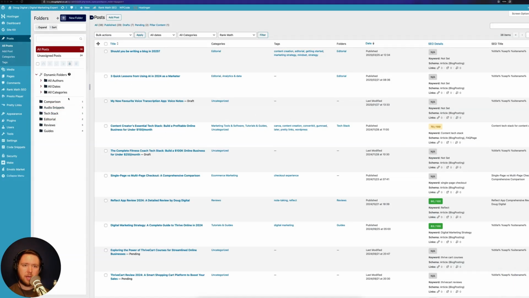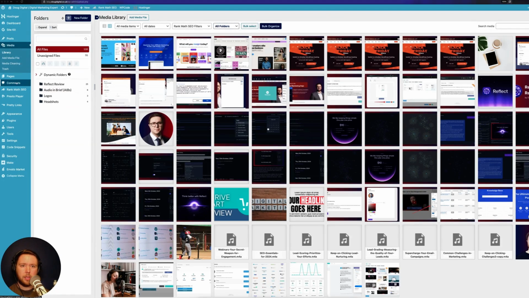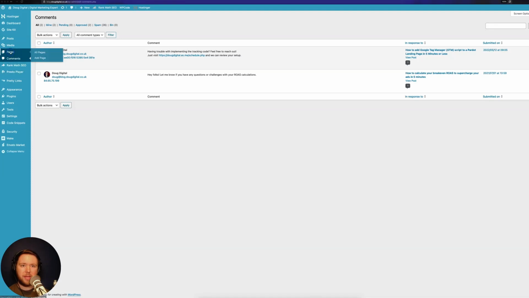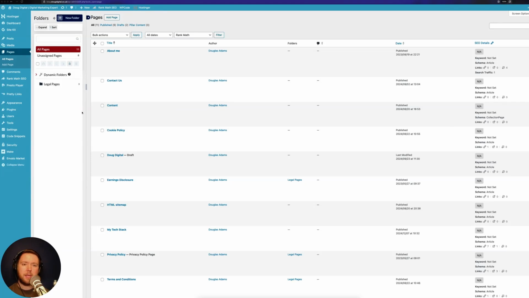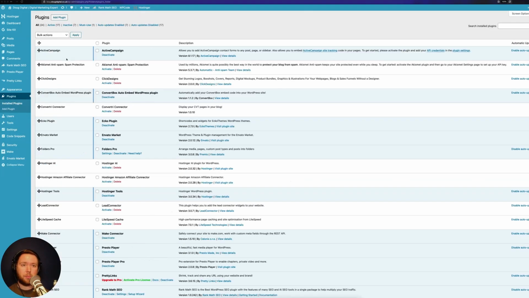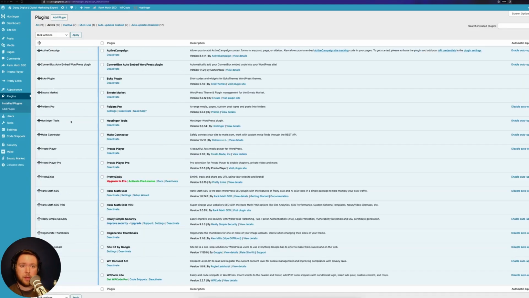You can customize the colors and palette of folders, and you can apply this to your media library, to your pages as well. So I can just expand that out there. Whoop, there we go. So I just find this is a neat and tidy way to organize my WordPress structure, particularly relevant if you have a lot of content. So that's one of my non-negotiables. You can get the free version. I think you'll be absolutely fine with the free version.